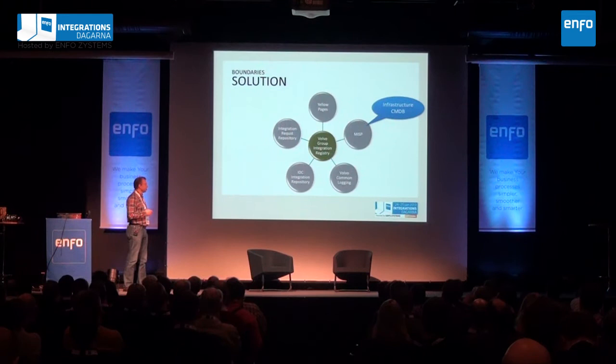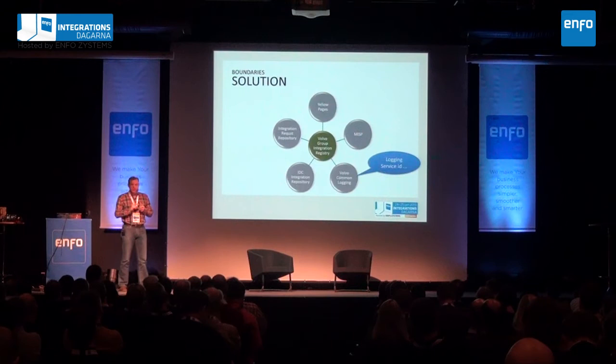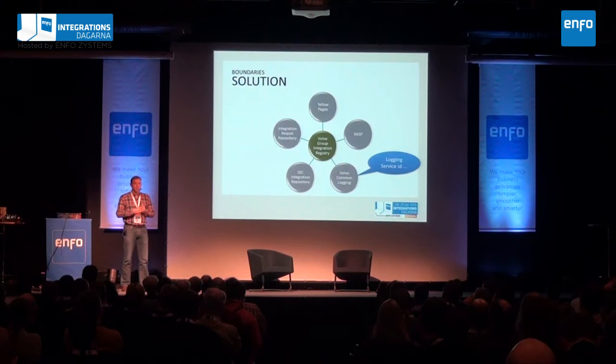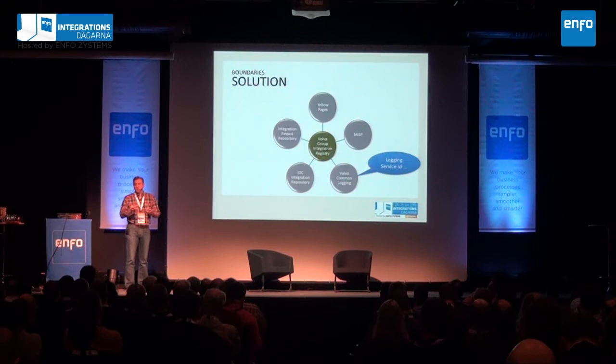We have a tool for logging, and also here, as you also saw in one presentation from Baseline, if you attended that one, we want to create a link here. If we get an error in the logging or also positive logging, we want to be able to easily get that tag and get into the registry to find the documentation and find who is actually affected by this message going into error.